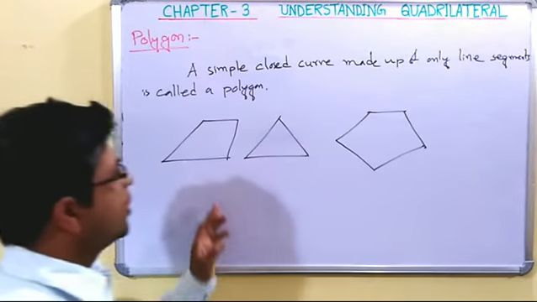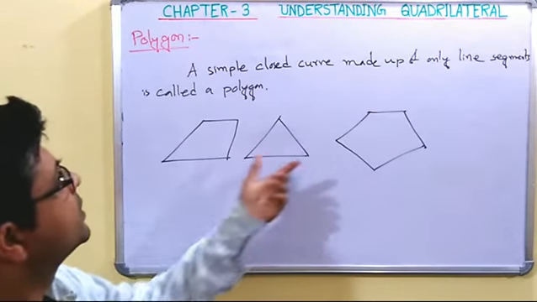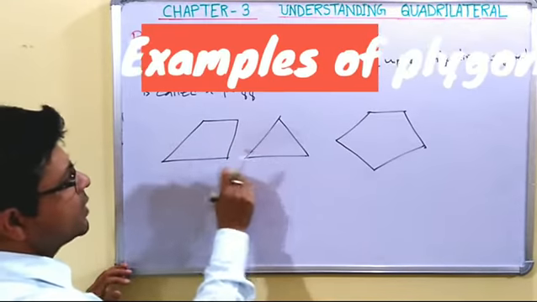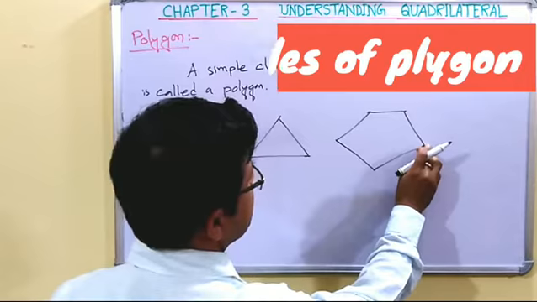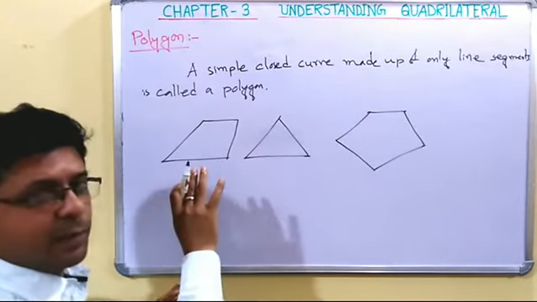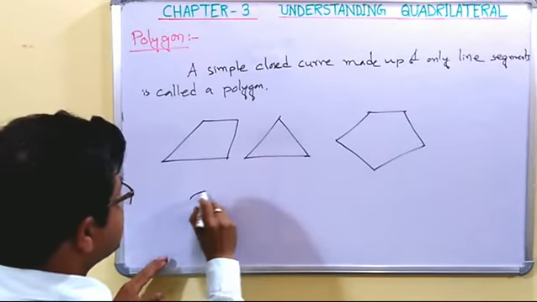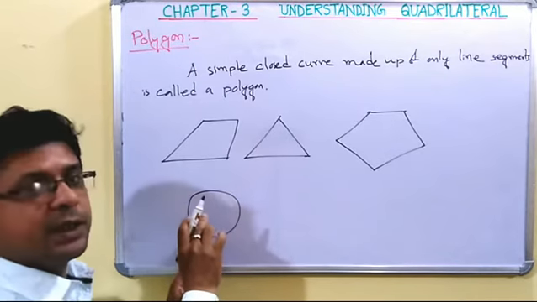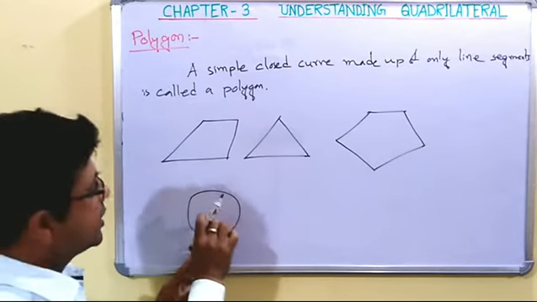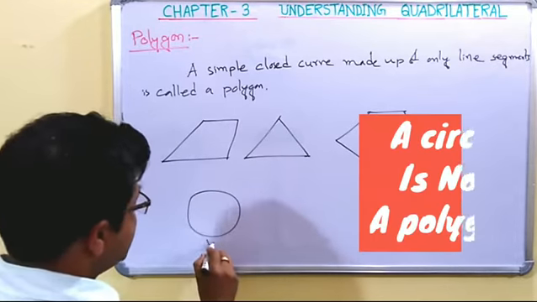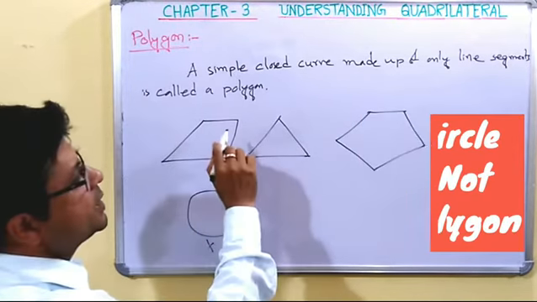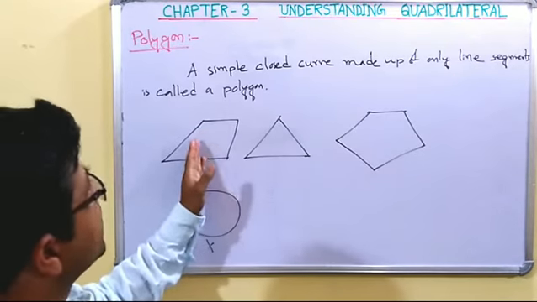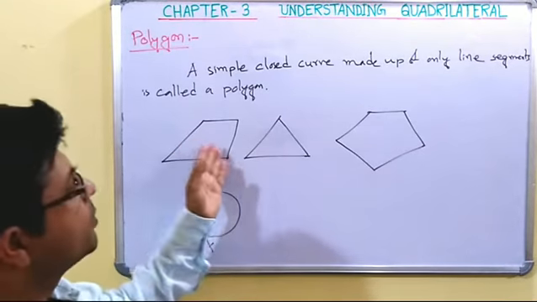This is a polygon. These are all simple closed curves. You see, this intersecting point we get only once. All intersecting points we get once. So these are all simple closed curves. But here they are not like this. This is not a polygon because this closed figure is not made up of line segments. These all are polygons because these simple closed curves are made up of line segments. That's why this is a polygon.